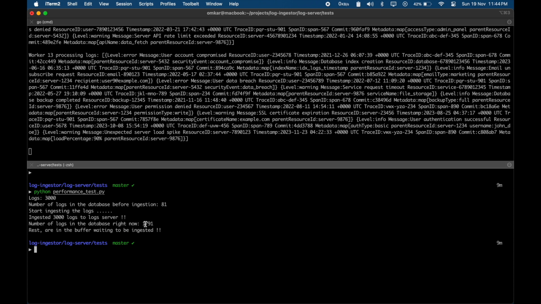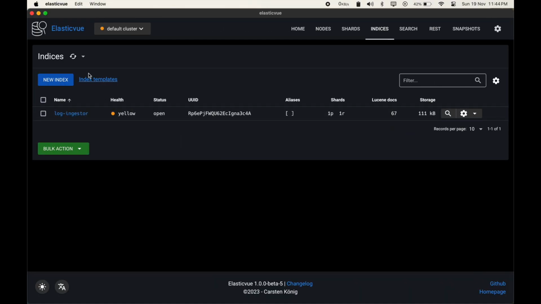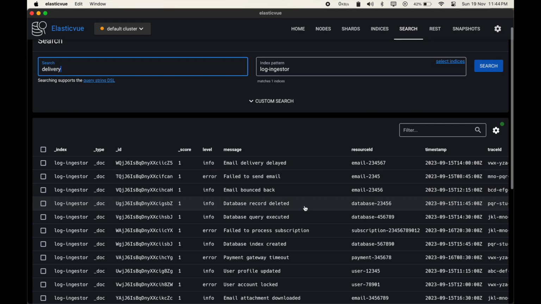and until the script had completed, only 1700 were ingested, the rest are still in the buffer, and by now it should already be in process. But yeah, as you can see, all logs are not immediately processed, they are put into the buffer, and yes, 3000 entries we already have. We can also see the logs over here.